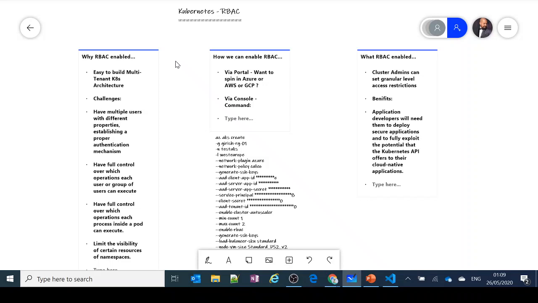That is exactly why there was a requirement of building a multi-tenant Kubernetes architecture, where you can accommodate multiple applications or users in a single cluster.